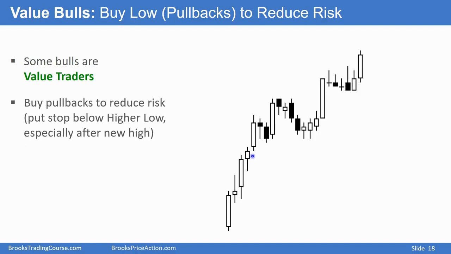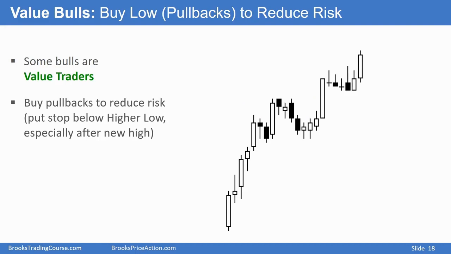So a trader might see this and decide, I don't want to be buying when it's going up that fast. My stop is too far away. Instead, they'll wait for this, a double bottom bull flag, and they'll buy with a stop above that bar, or above this bar, or this bar. For example, let's say they buy above this bar, this bar, this bar. As soon as you get that breakout, they'll put their stop here instead of down here. So they're reducing their risk, but the market is not as strongly bullish here, so they're also reducing their probability.